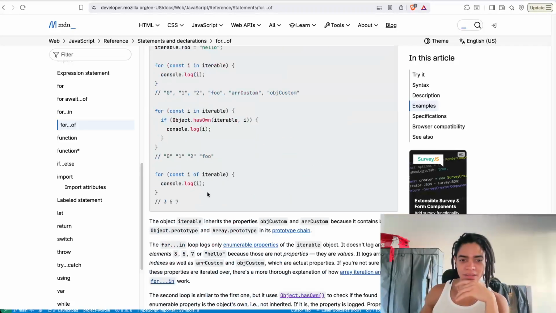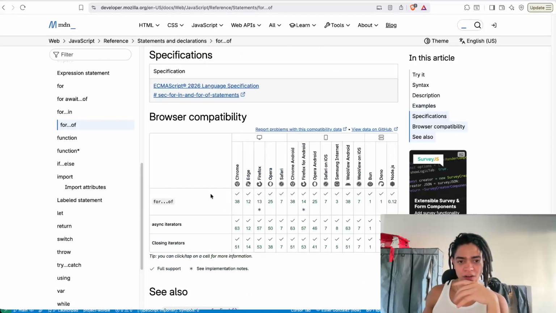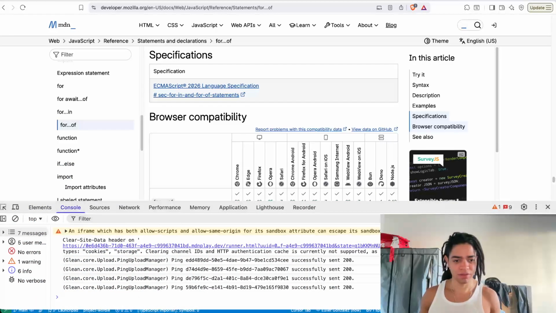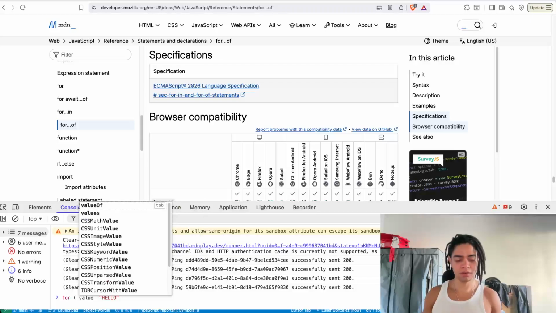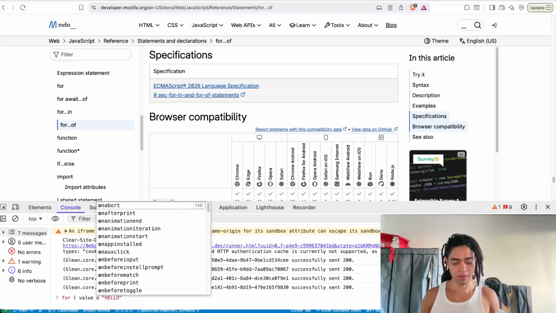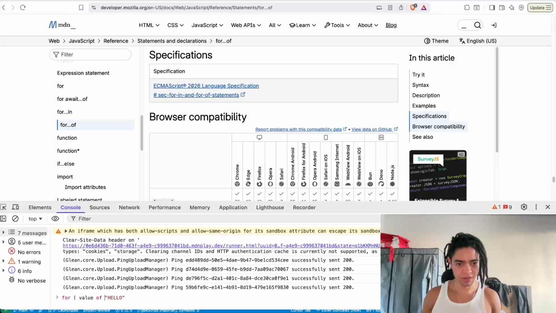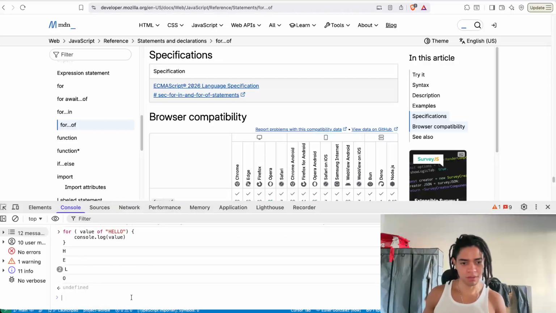So the iterator protocol, when iterated over a string, doesn't give me the index. So if I make a quick, hello, and then say, hey, I want to iterate through this, say for the value of this iterable, and then I want to console log each one of them. So I get all of this, right?